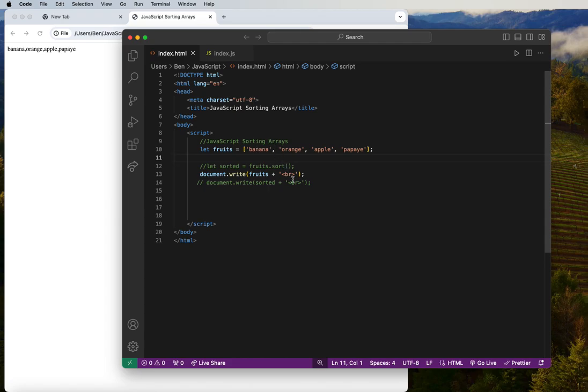But if we always want to make sure it's been sorted out, then we need to use the sorting method, which is let sorted is equal to fruit.sort. Then we check that one out. So we have apple, banana, and papaya.